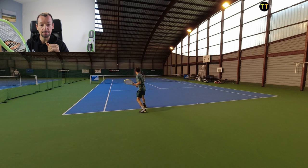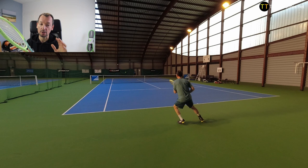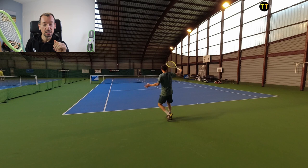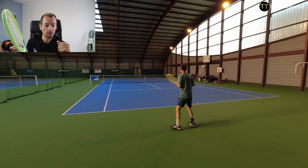Now let's make a little comparison to similar rackets. First, Babolat Pure Aero 23. Slightly less power in my opinion, close access to topspin, close maneuverability, a bit more comfort in my opinion with the Head Extreme MP. Yonex VCORE 100. A little less power than this one, a little less access to topspin, but it's very correct with the Yonex. A little less head weight feel and similar level of comfort.